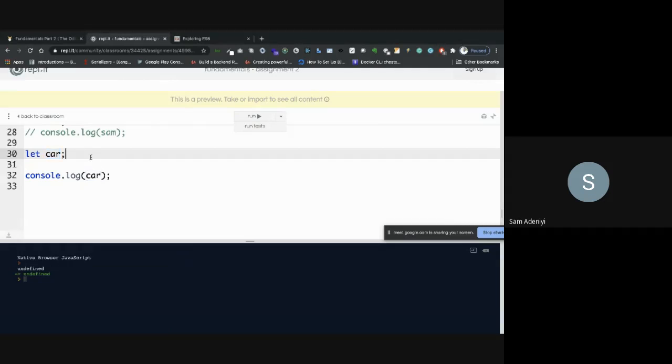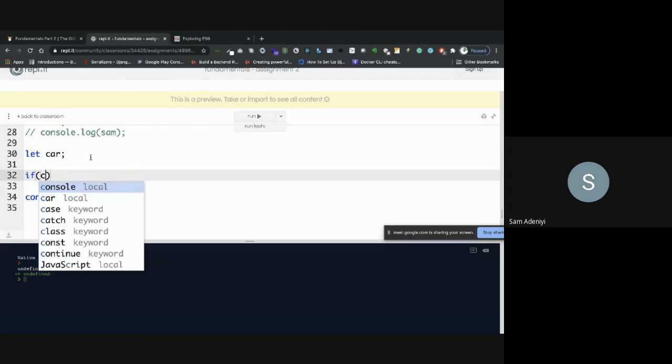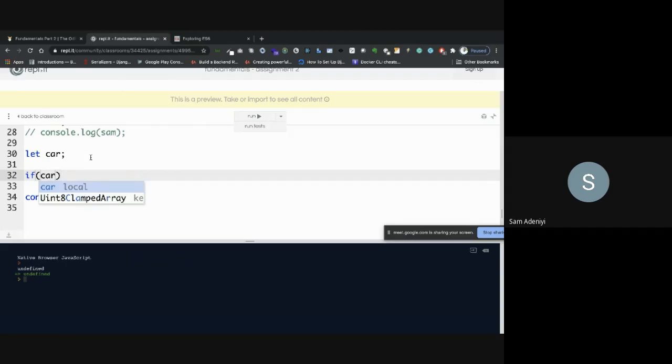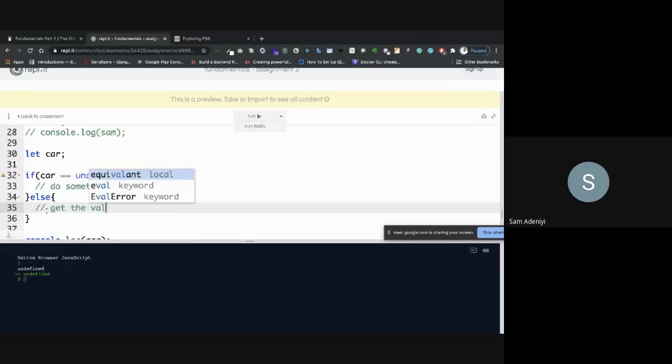So I can come here and say if y equals undefined, I can say do something. Otherwise, it means it's been declared, so get the value.